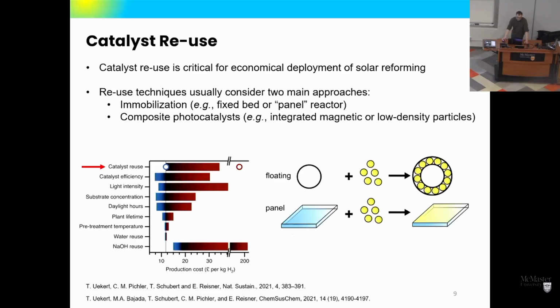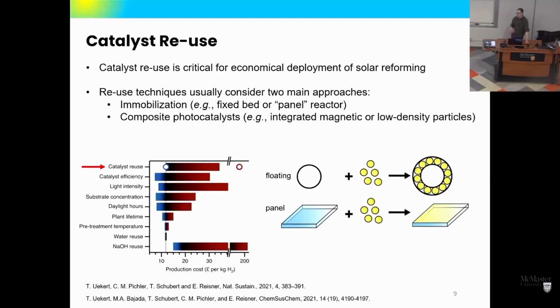So there was a study done in 2021 by actually the group that I had joined at the University of Cambridge, and they did this analysis of solar reforming materials, and they found that these various factors were the most important in determining whether this technology would be economically viable or not. And there were two factors that bridge this enormous break in the graph here that push our production costs up to unreasonable numbers, right? And those two were catalyst reuse.